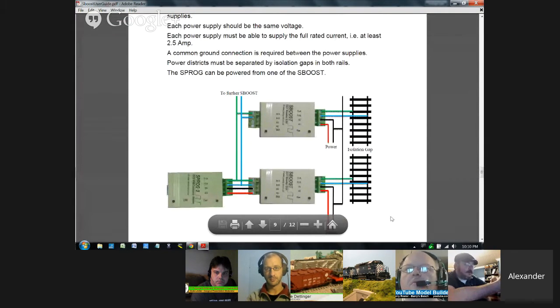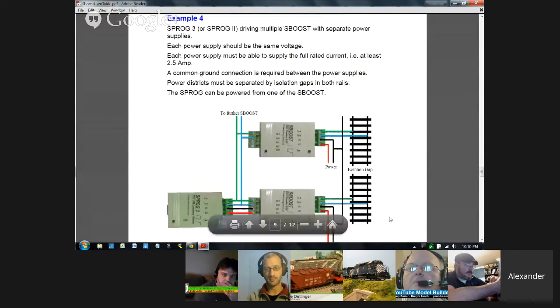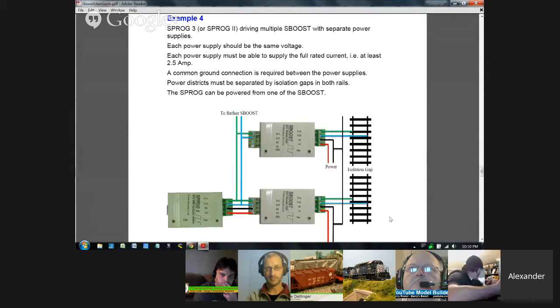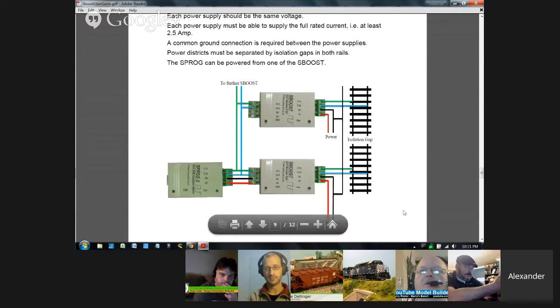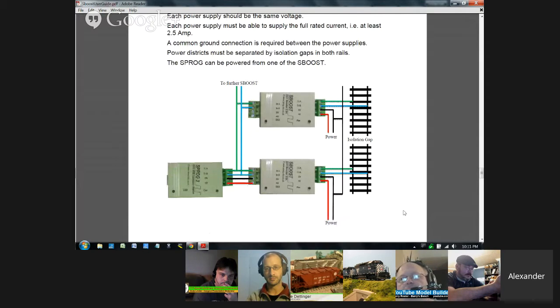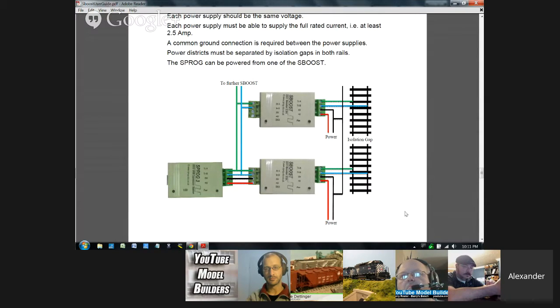That's what I'm not happy about. Especially for N-scale, and again, guys, it's just my personal opinion. I have a lot of experience. That's what I see, and that's what I want to recommend. Getting different power districts maybe, but definitely not powering an 8 amp command station, whatever, DB200 from DCC. It's not designed for that. I think I'm repeating myself, but just in case, I will repeat again.